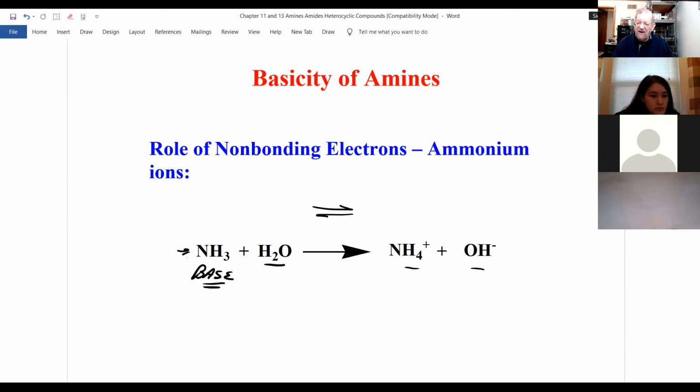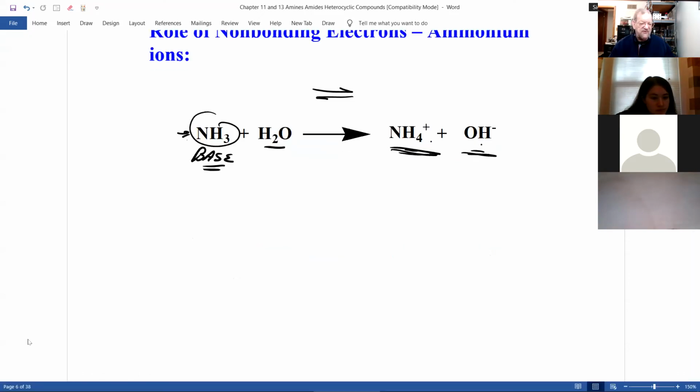How many of you have ever bought ammonia from a supermarket? You know, it's in a gallon bottle. Or how many of you have ever smelled it? It smells real strong. Well, you're smelling the ammonia because of the equilibrium, but most of it exists as NH4+ OH-. And that's because this is a standard acid-base reaction. And ammonium hydroxide is a salt.